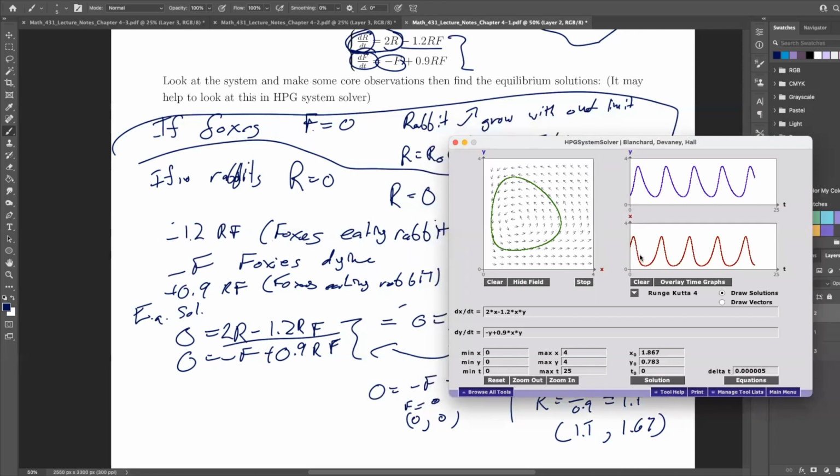So the rabbits come up, they get eaten by the foxes. The more and more foxes come, right? They ate all the rabbits, and all of a sudden the foxes start dying off. There's less and less foxes, so the rabbits can reproduce. There's a lot of rabbits, and so the foxes start eating them.